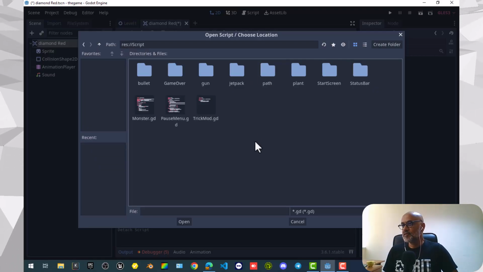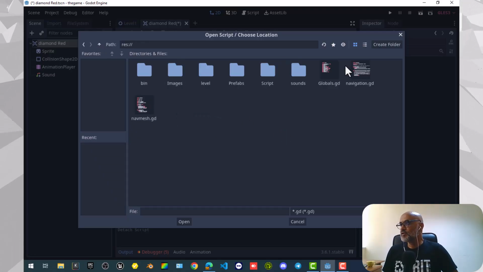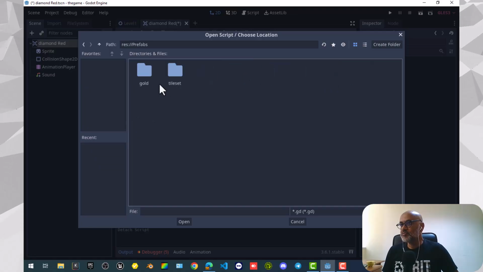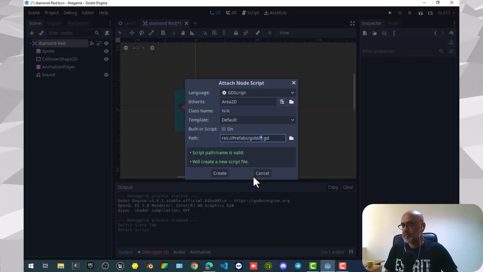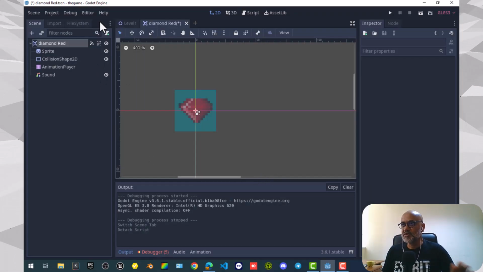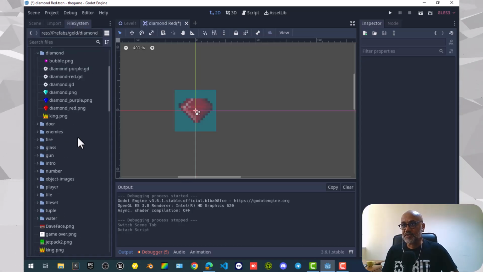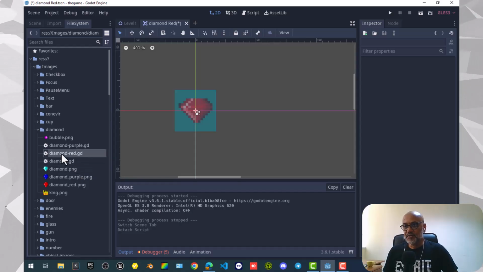It's supposed to be somewhere in script. I'm not sure where we left it last time. So let's try to look it up. Okay, I don't know if you have that in here. No, I don't think so. So I'll go back to prefab gold and look for, yeah, no, it's not working like I want. First, let me be sure what is the name of the script and where it is. So the script is here, it's in diamond, and it is called diamond red.